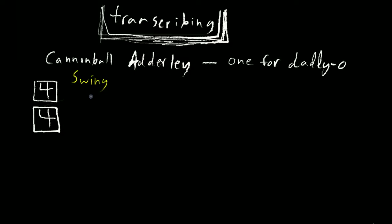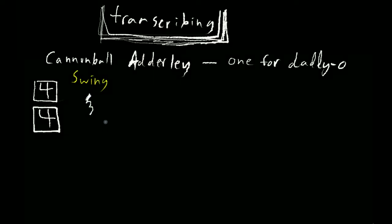So let's try thinking about what happens on beat one. Well, let's just think about it without the music. 1, 2, 3, 4, 1. Bop, boo, ba, doo, bop. Okay. So it sounds like, how I remember the piece, we actually rest on beat one. We have a quarter rest on beat one. So I'll write that down right now. So it sounds like on beat one, we've got a quarter rest.